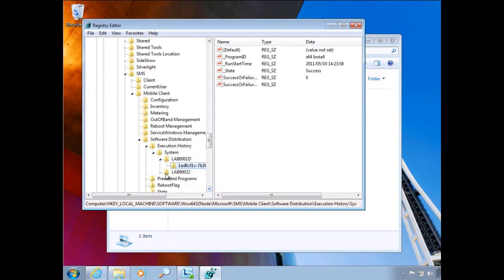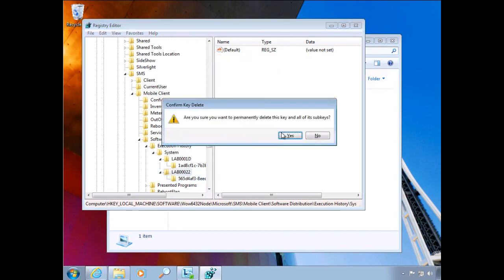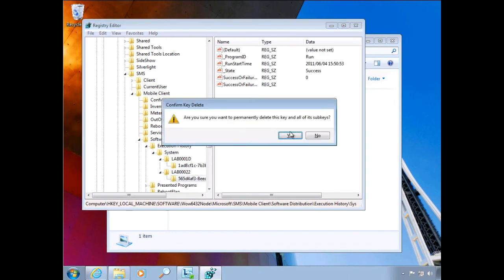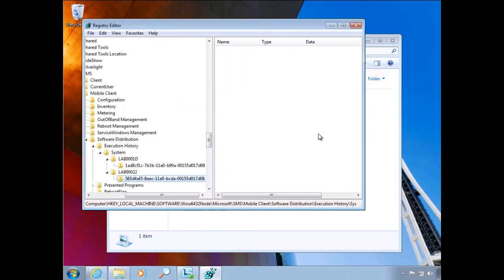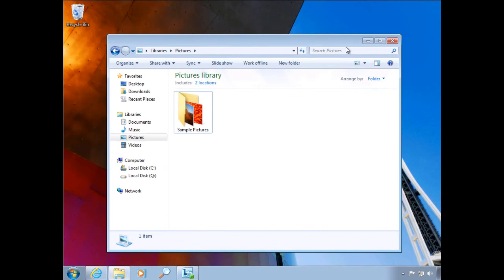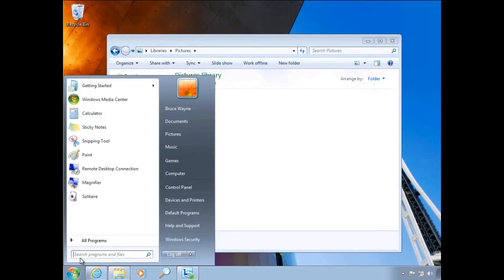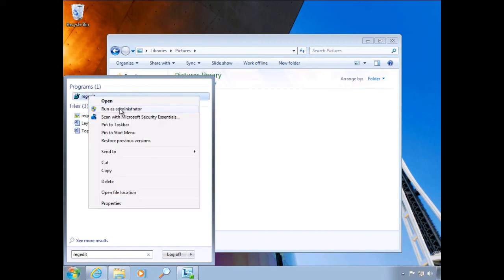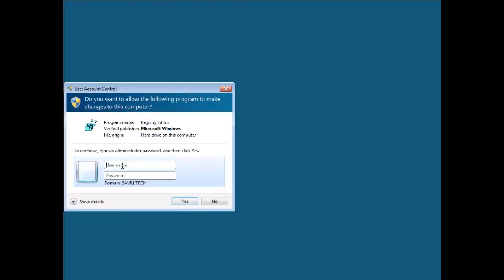So that was AppV. And there's my program. So I'm just going to delete that. Oh. Normally I just delete that. Oh, it's because I'm logged on as a normal user. Apologies. So I'm going to run it as an administrator. So I'm just logged on as a normal user right now.